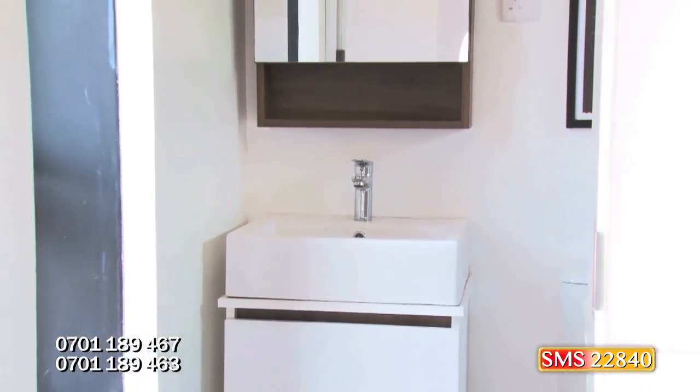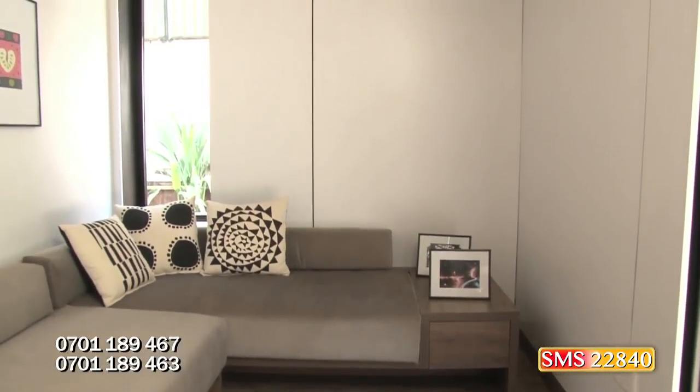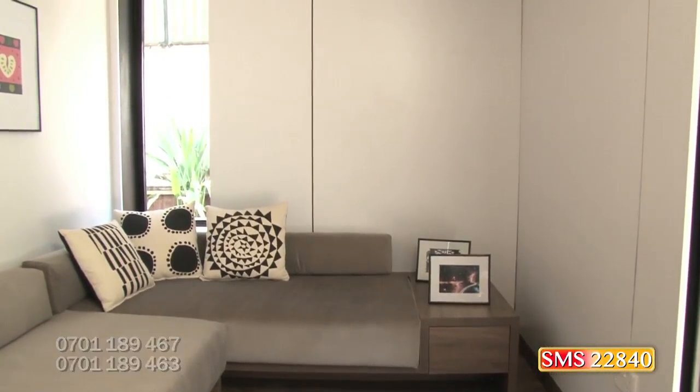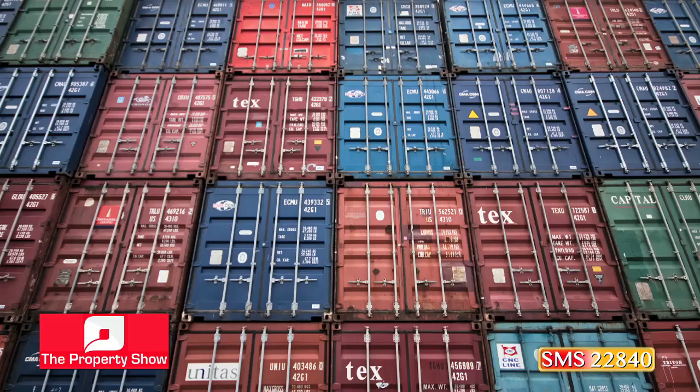We've also had interest from your everyday clients who have maybe an acre or half an acre, and they want to be able to have a guest extension or a library or a gym, and they do not want the hassle to begin building. So it's more of an instant gratification sort of need. So speed and quality of building.